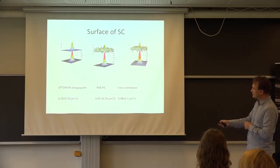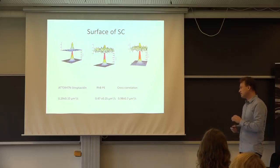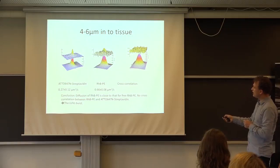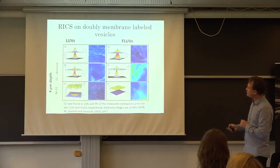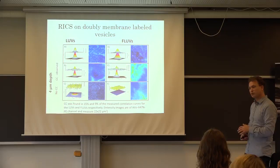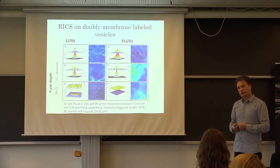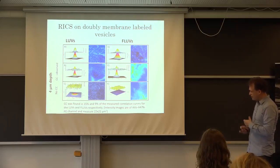Now let's see what happens if I add these liposomes to the skin. On the surface of the skin, I can still get my signal from my free streptavidin and from my rhodamine PE, and I can get a little cross-correlation on the surface. If I move just four to six micrometers below the surface, I can recover my streptavidin and rhodamine, but I see absolutely no cross-correlation. I did this with different types of vesicles — some regular and some flexible liposomes — and it was exactly the same story. As soon as I got just a little bit below the stratum corneum, no cross-correlation, no liposomes moving together. But I could recover the diffusion of the free dyes moving in there. So this was really telling me that they lose their content on the way in — they break.